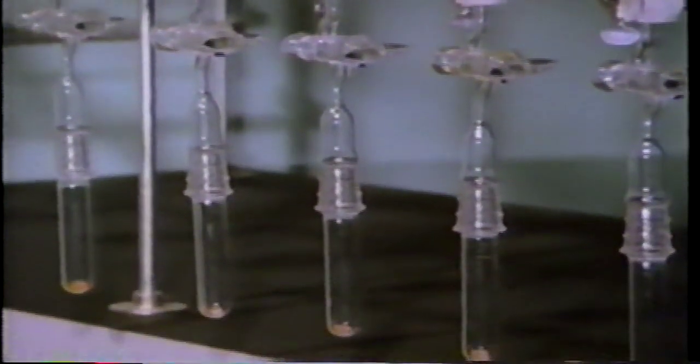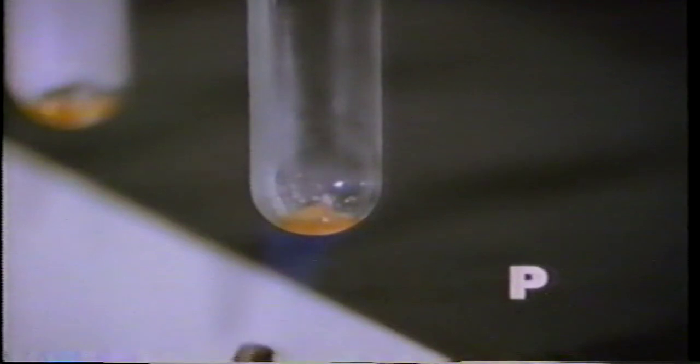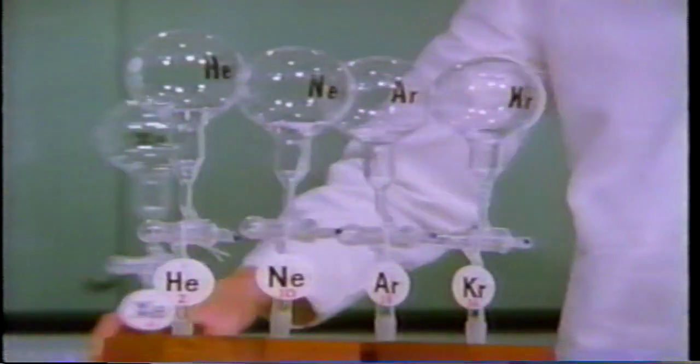Pieces of phosphorus have been placed in the tubes, and we're ready to try the reactions. Highly reactive fluorine first, just for comparison. As soon as it strikes the solid phosphorus, reaction begins. We now let the inert gases, unreactive so far, into the 5 reaction tubes containing the phosphorus. The phosphorus is heated until it actually boils. The solid you see on the walls is not from a chemical reaction. It is condensing phosphorus. Again, the 5 gases are unreactive.